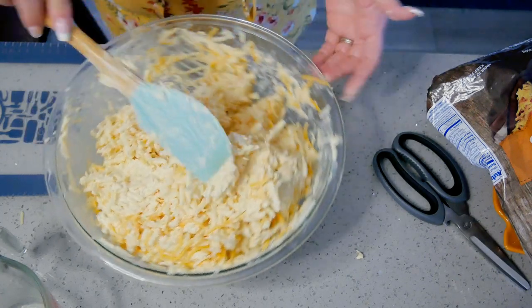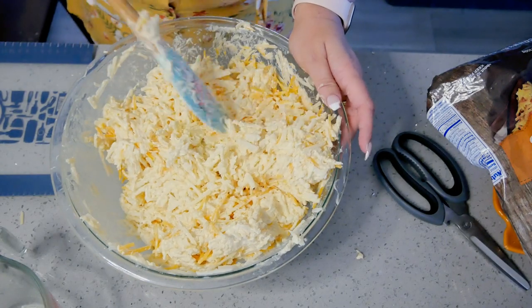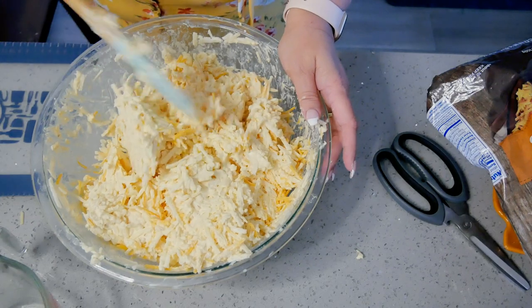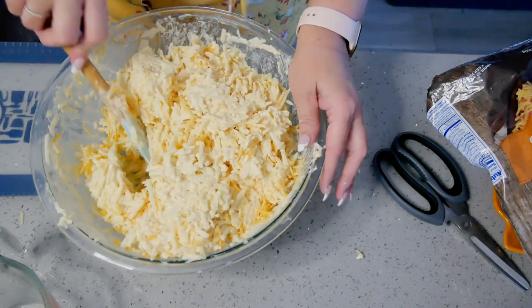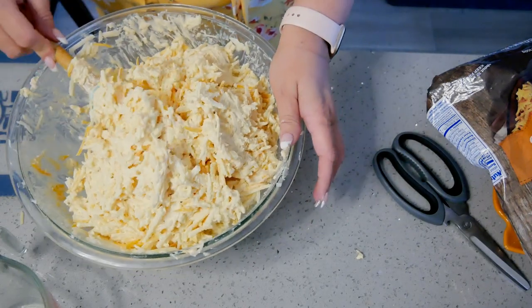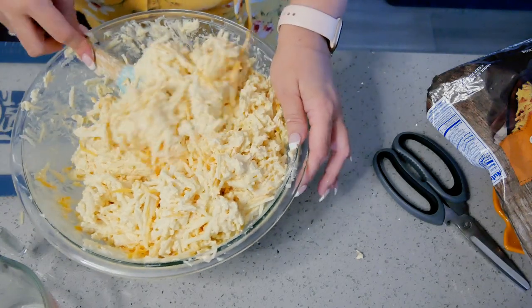Plus, leftovers. Take scoops of your leftover funeral potatoes, and fry them. You can make a potato cake out of it. Coat it in breadcrumbs and fry it, and then serve it with your eggs. Oh my gosh, I love that. Fried funeral potatoes.